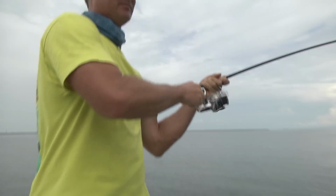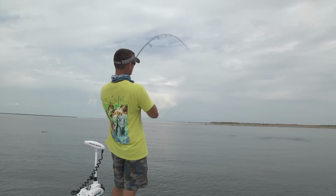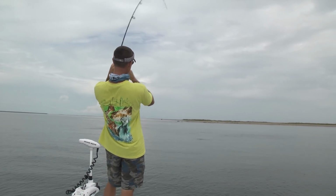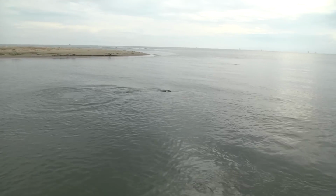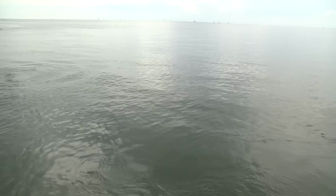So one of my favorite things about catching redfish in Louisiana is just how big they are and how easily they eat. We got that fish coming in towards the boat, and I'm fighting him, and he has my rod doubled over and he's pulling out line, and then I'm pulling line back in, and it's just a constant battle with these big redfish. Look at that red. Wow. Whew, what a beast. And again, that one was on the egret wedge-tail mullet too.